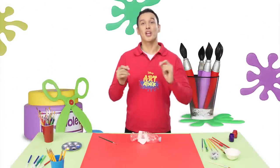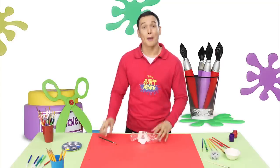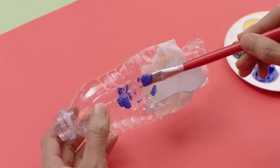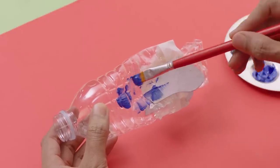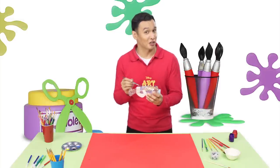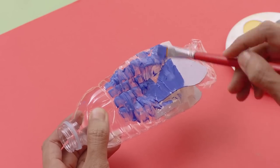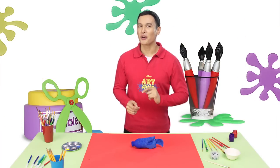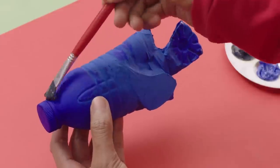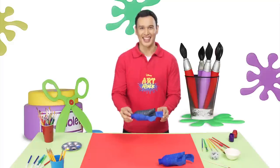Next, you're going to need three colors of paint: light blue, dark blue, and yellow. You can start by painting the bottle light blue. Now, this may take a little while, so you might want to have fun doing it. Maybe even practice your favorite Dory lines like, I shall call him Squishy, and he shall be mine, and he shall be my Squishy. Once you've finished the first coat of light blue, add on the darker blue right about here. Don't forget the other side. When that's finished, it will look like this.